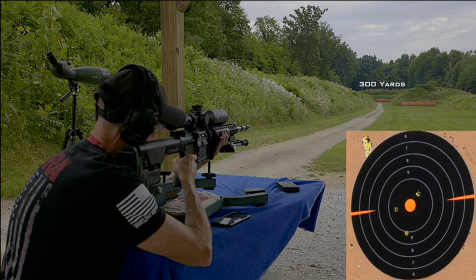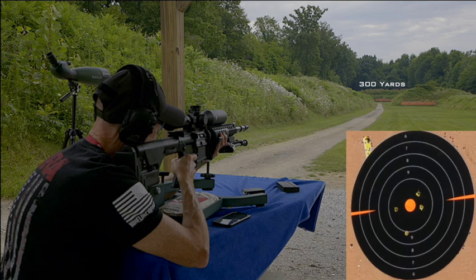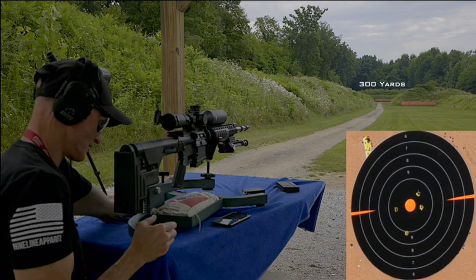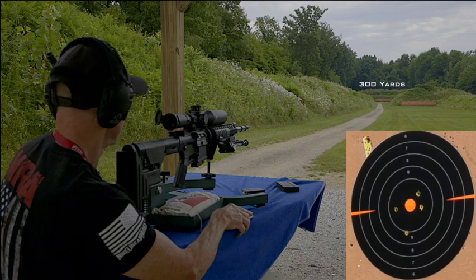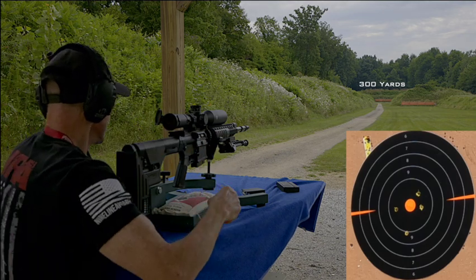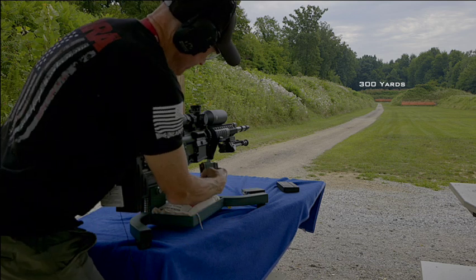Here we go. Now it was on the right side. Our elevation is really good. Let's go back into safe here. So we got it dialed in good here. All right, let's see what we can do here.